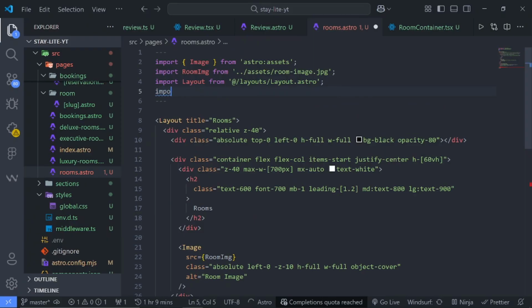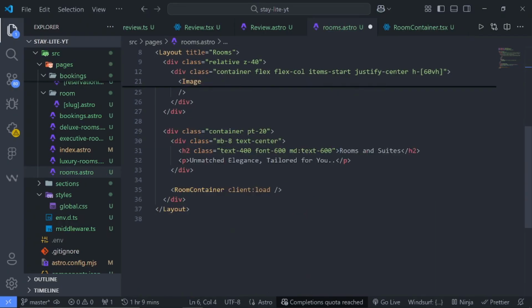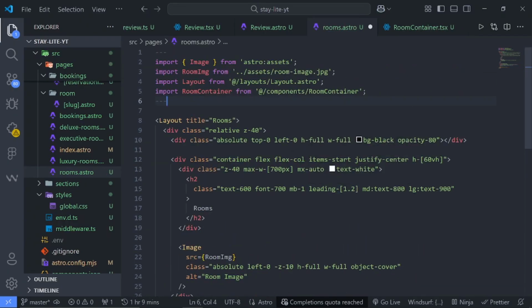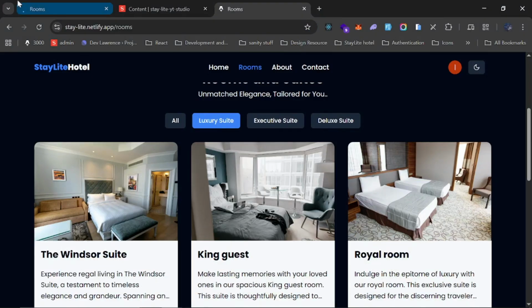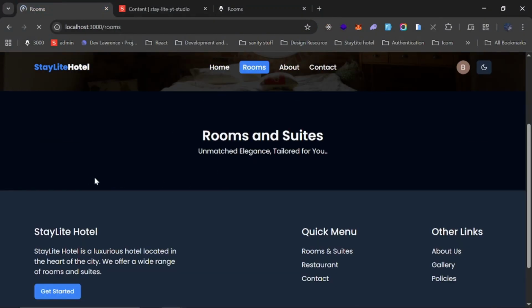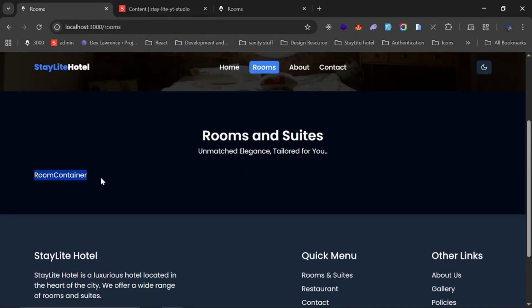So I'll say import RoomContainer from components/RoomContainer. So the error is gone now. If I save, I can go back and we should see the room container somewhere here. Cool.